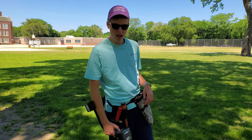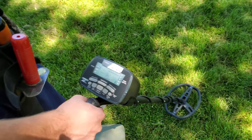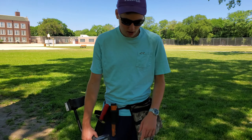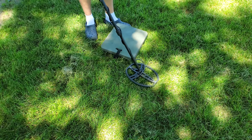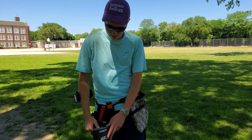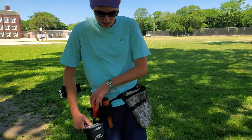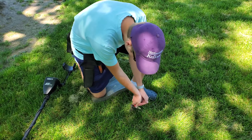We've got the first signal here. I figured we'd do a live dig and also show you how the AT Pro is working. I've got a higher tone here bringing up around 80, 81 — I think that's a quarter signal. Normally the way it works when you pinpoint is it's right on the center axis of that coil. But then you can also move it back, and once you stop hearing it, you kind of know it's at the tip of the coil. It was bouncing around a little bit, so it might be a smaller denomination coin.